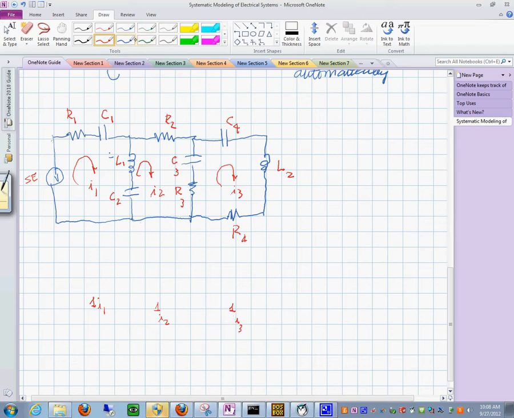So what I would do is I go and I put my element in here. What is the source of effort in here? And then I can see that in here I have this R element whose value is R sub 1 over here, and I have this C element whose value is C sub 1. On the second loop I only have R sub 2. This is an element with R sub 2.